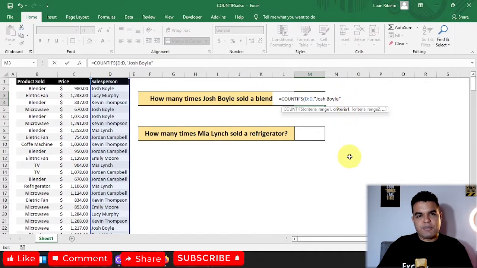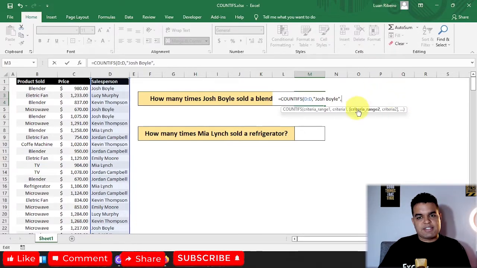Okay, so by now what we did was to tell Excel, hey, I want you to tell me how many times the name Josh Boyle appears in column D. But that's not enough, because what we want to know is how many times the name Josh Boyle appeared in column D and how many times the word blender appeared in column B simultaneously. So for that, I'm going to type a comma here.